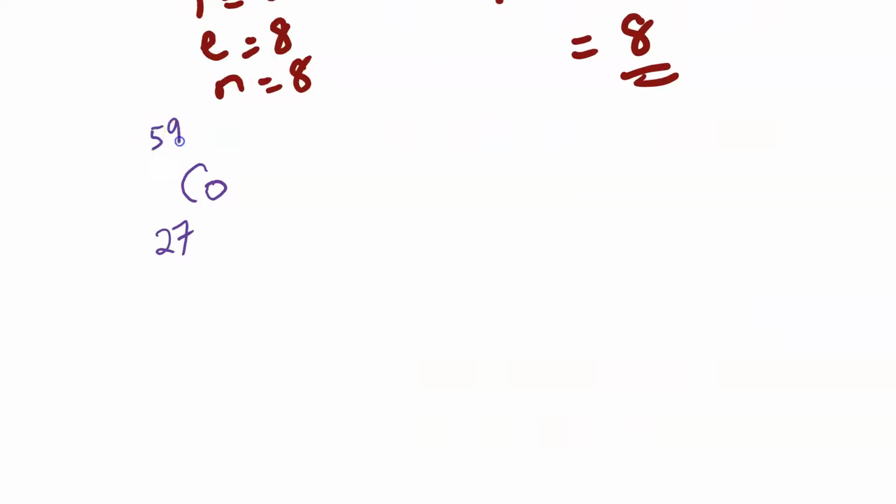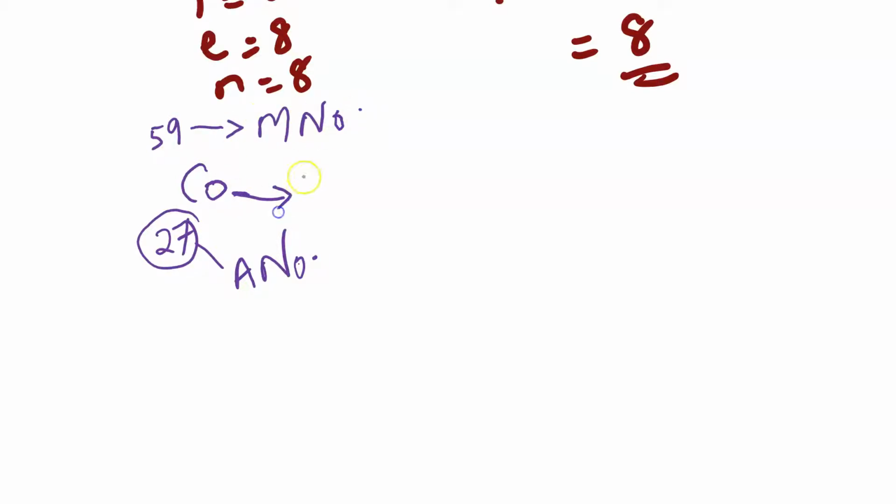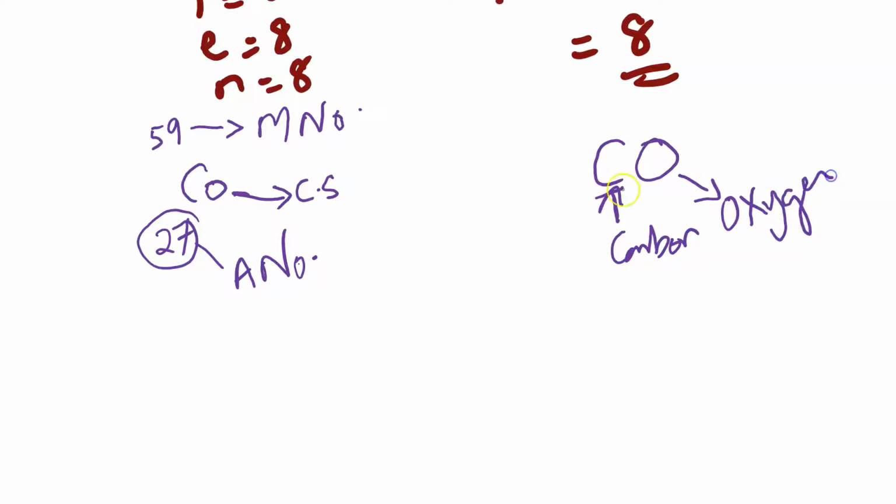So let's say 59. How do I identify my atomic number? I always look for the smallest number out of these 2. Which is my smallest number? This one. So that's my atomic number. This is my mass number. This is the chemical symbol, and we know the name is cobalt because of the capital C and little o. But if I have it like this, what does that mean? This means this is carbon and this is oxygen, because both of them are capitalized and they are 2 different elements. And here you can see one is capital and one is a small o. That means we are representing one element.